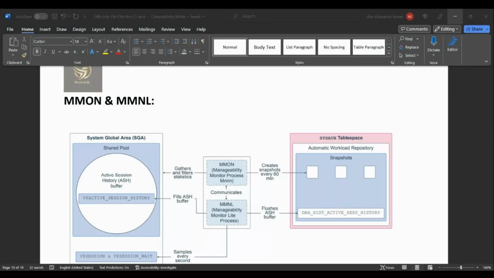So we were discussing Oracle background processes. In that we discussed PMON, PMAN, LREG, the database writer DBW, the log writer LGWR, and CKPT. Am I correct? Today we will discuss another process, which is called MMON and MMNL. These are the processes that perform tasks for AWR, the Automatic Workload Repository.